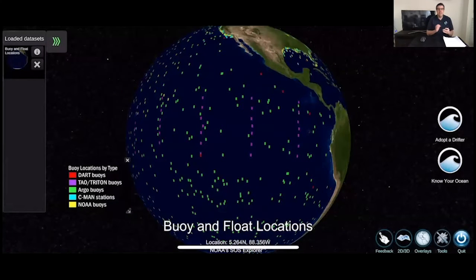All right, now we'll look at these purple ones that you see here on your screen. These are part of the TAO or Triton project, which is TAO stands for Tropical Atmospheric Ocean. And these are used almost dedicated entirely to the use of looking for and detecting El Niños and La Niñas. And that generally happens in this part of the Pacific Ocean here. There's South America, North America there. And so these are in this general central area of the Eastern Pacific primarily.